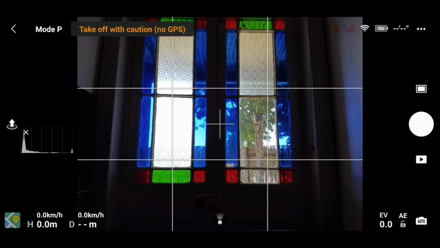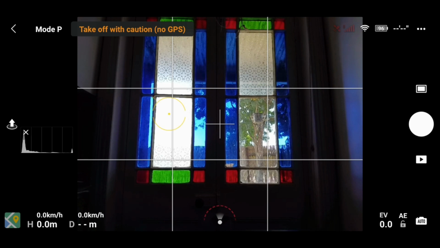And I'm going to show you how to do it in automatic mode, which is the mode I'm in right now, and in manual mode. So first of all, we want to take a very dark exposure and let the highlights, the absolute highlights, be perfectly exposed. So I'm going to tap on the brightest part of the scene, which is the left window.